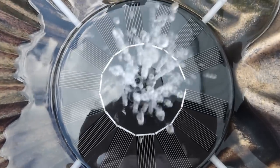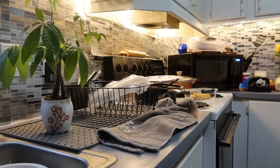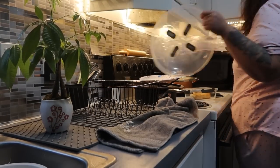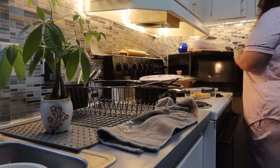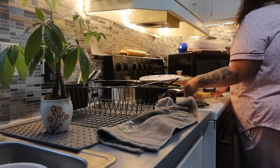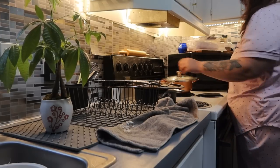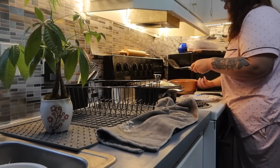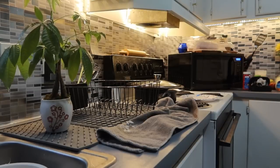Okay, so we are going to get into the cake. I'm calling it a cake because, I'm going to clean up this mess first, but I'm calling it a cake because I accidentally put 2 eggs in it, thinking that the more eggs I put in it, the denser it would be, and I was wrong. So y'all will see how I remedied that situation later on in the video, but I'm just going to continue cleaning up.